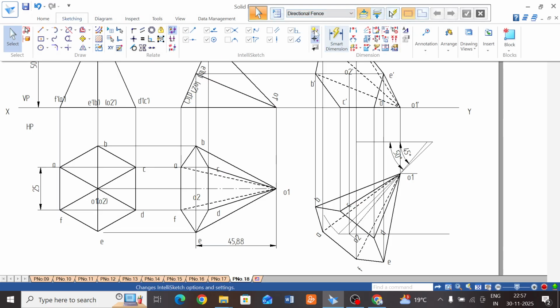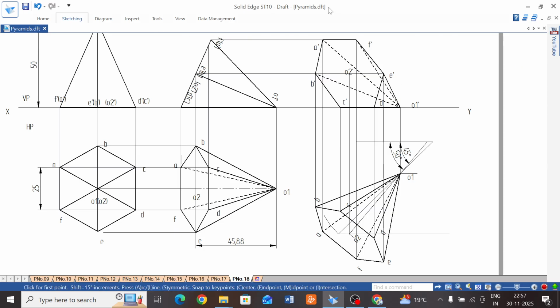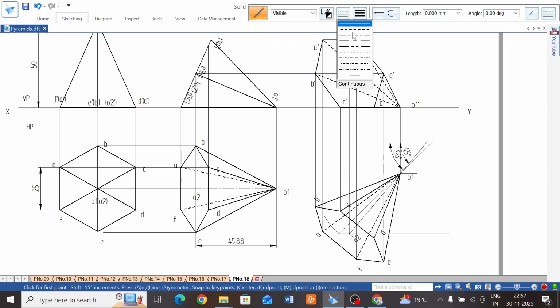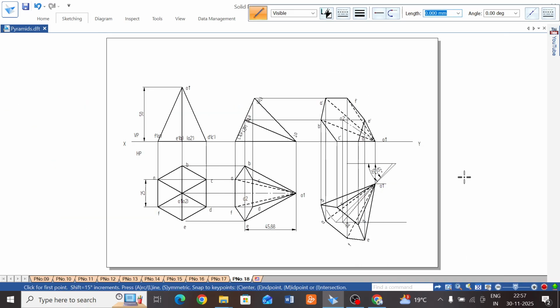Axis line, you have to show O2 to the tip of the line, axis line, medium thick O2 to O1 dash, axis line. Okay, this is your hexagonal pyramid slant triangular face beta problem.